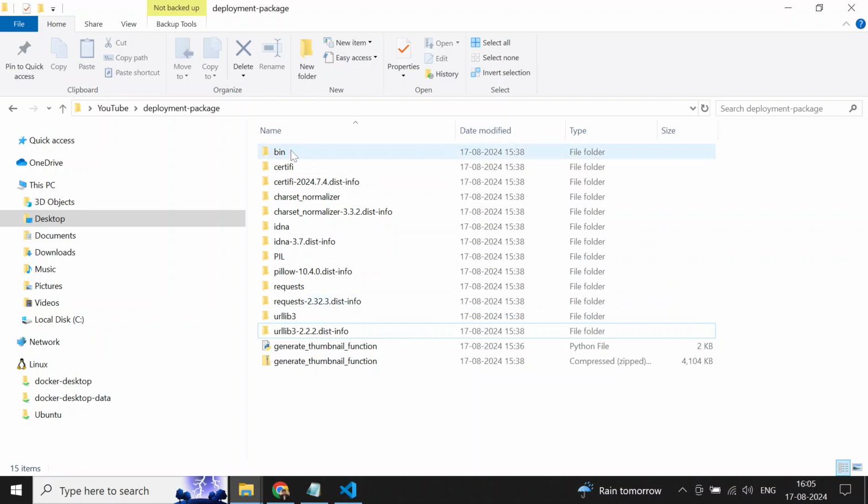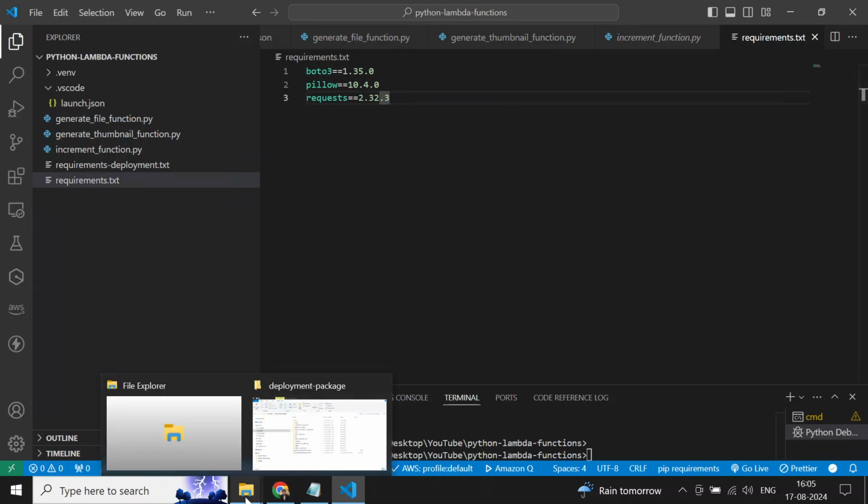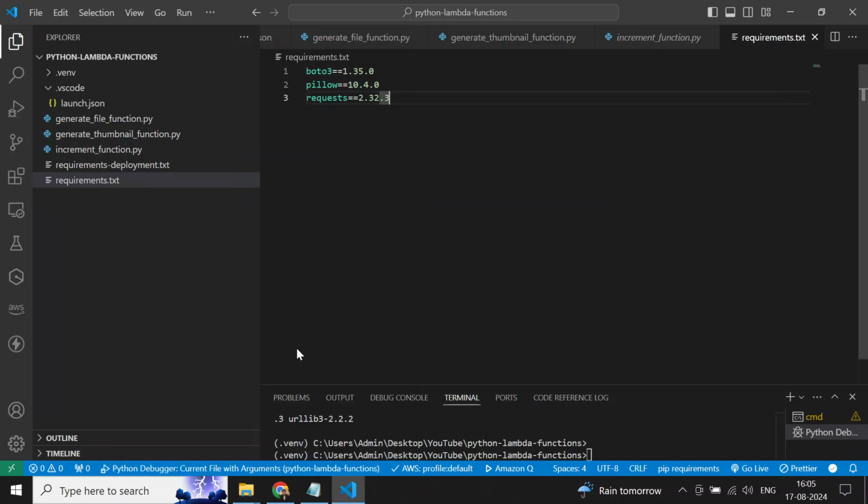Instead, it is recommended to create a layer of these packages. For example, you have 5 functions and certain packages that are going to be used across all the functions. Then you should bundle all the packages into a layer and use a Lambda layer, so that every time you don't have to create such a big deployment package of 4 MB or 5 MB. That's how you can do it.